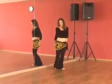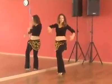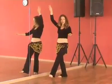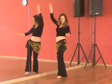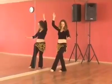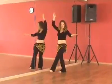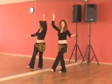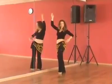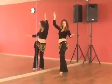Let's try the left side. Again, while my hip is lifted, my toes are on the ground, and when I drop the hip down, I detach the foot. Up, down. And combined. I drop the hip without the leg swing once, and with the swing once.